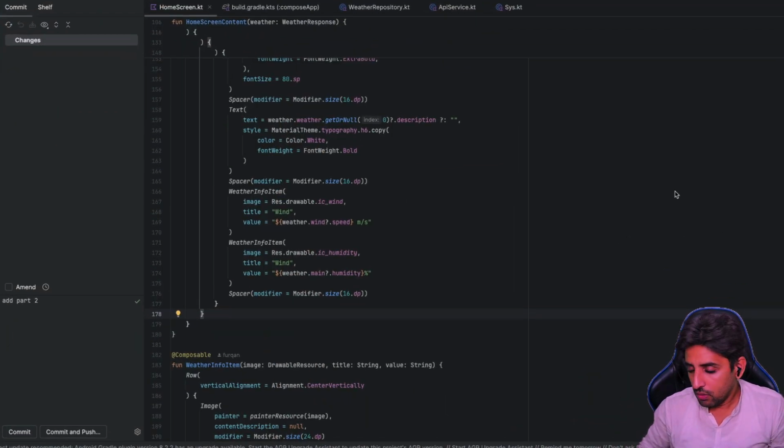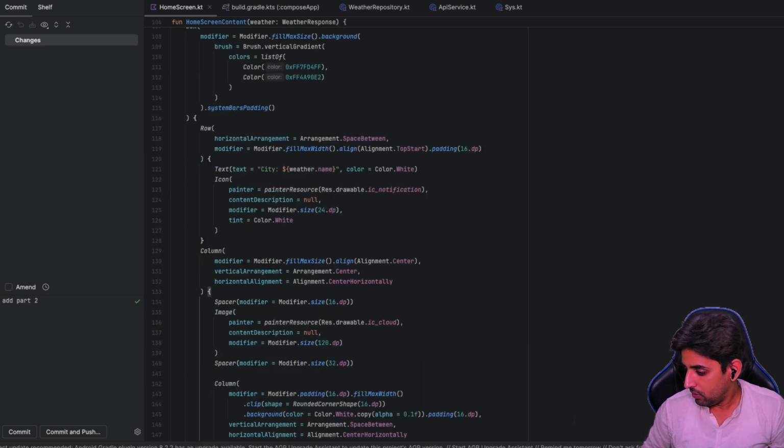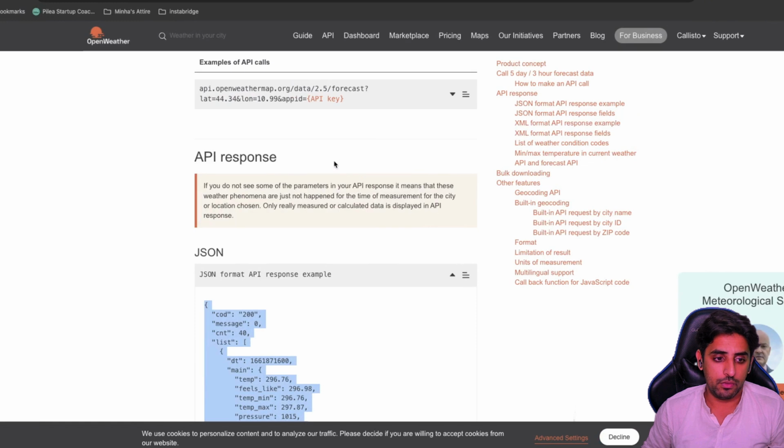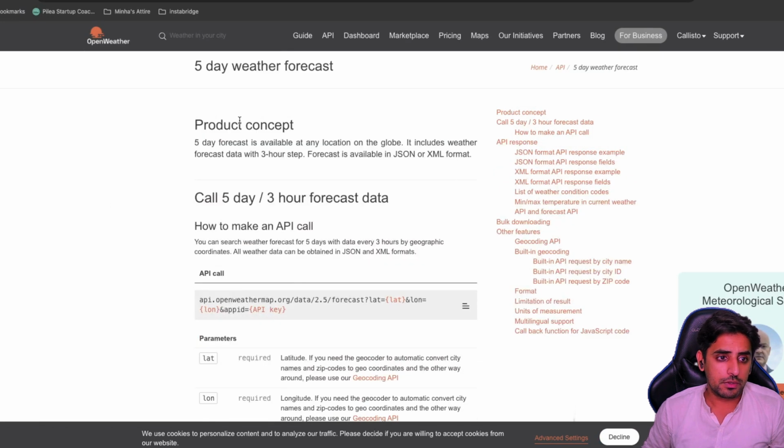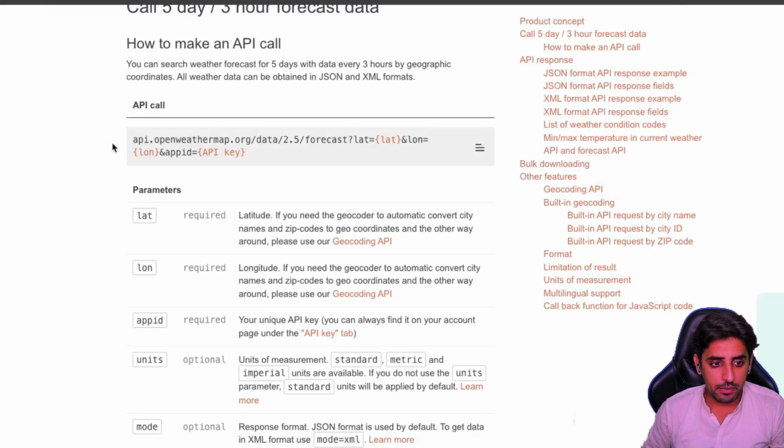Okay, so till now what we have done is that we implemented the basic functionality, and now what we need to do is that we need to implement the forecast, right? So for a forecast, what we will do is that we'll use the 5-day weather forecast API of our OpenWeatherAPI. Okay, and then over here you can see that it contains this information. Then we have latitude, longitude, and app ID.